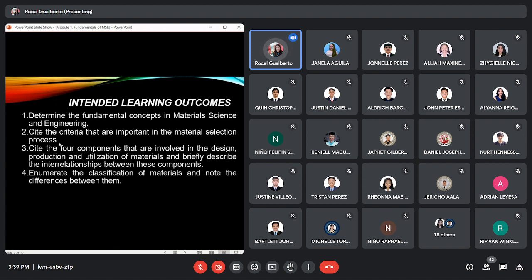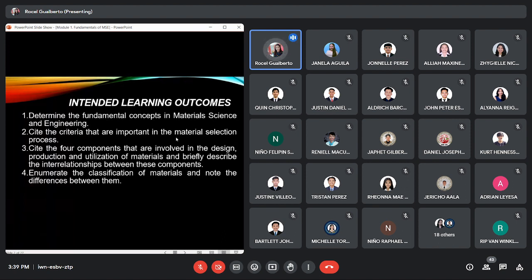So on our design, how do we choose the material to be used? Okay, so basically we will be using this on your project study. Okay, on your third year level, you will have your ME project study 1. Okay, and parte po noon is the material selection. Okay, so paano ba natin pipiliin yung material on the particular project that you have.